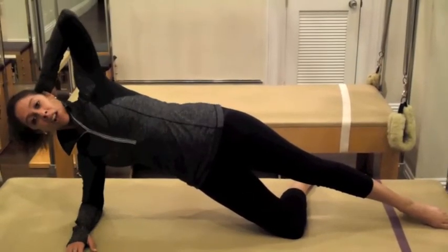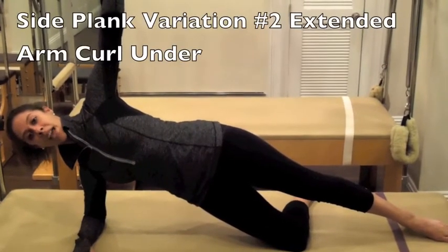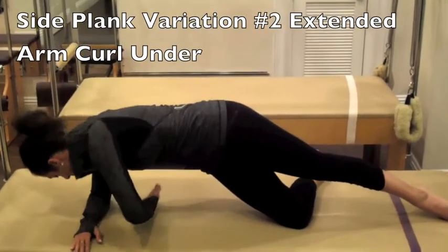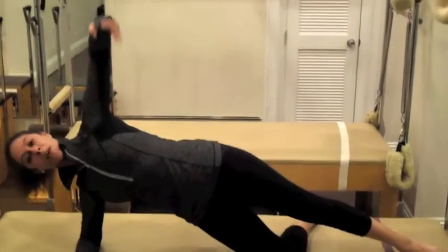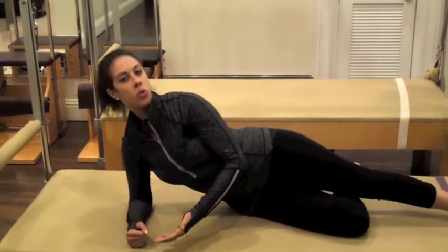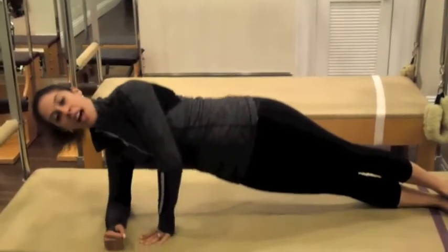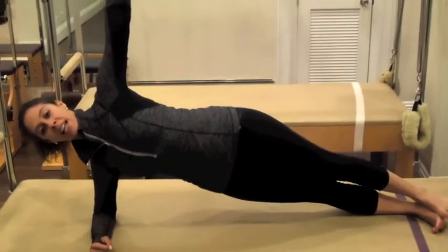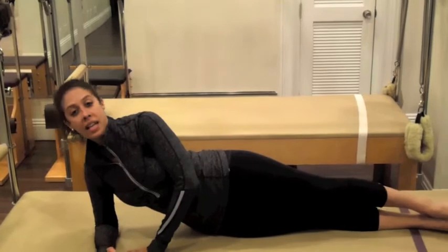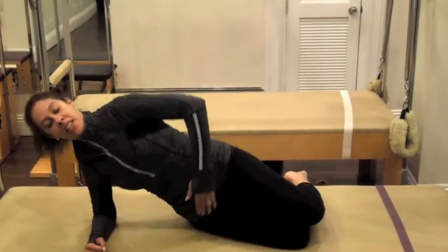If we want to make this a little harder, I'm going to stretch my top arm, and instead of touching my bottom hand, I'm going to loop it underneath my body, and then bring it back up. Loop it underneath, and bring it back. So if I want to advance any of these moves, I can take both of my legs straight out, so I'm in a full side plank, reaching up, and again, if I want to bring it down to a more beginning level, I just bend both knees and lift up. So that's a nice variation on an oblique plank.